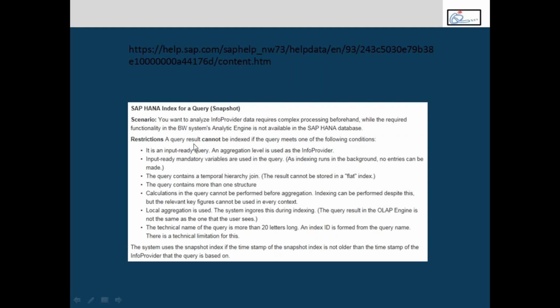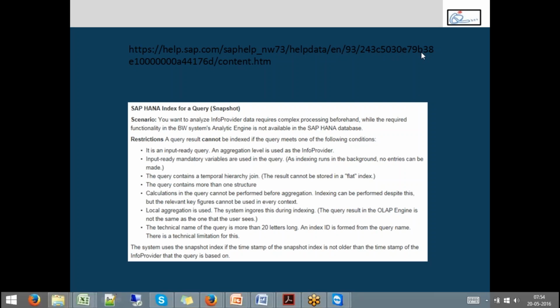The query results cannot be indexed if the query meets any of the following conditions: input-ready query, input-ready with mandatory variables used in the query, query contains a temporal hierarchy join, query containing more than one structure, calculations in the query cannot be performed before aggregation, or the technical name of the query is more than 20 characters long. So there are some limitations here. When any of these limitations apply, we cannot use that as an InfoProvider.